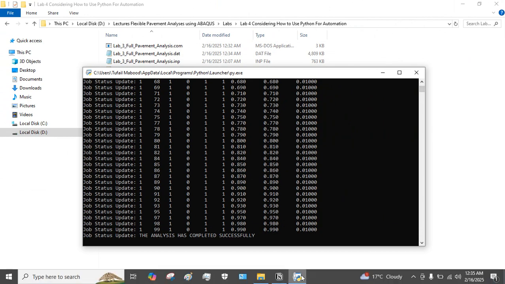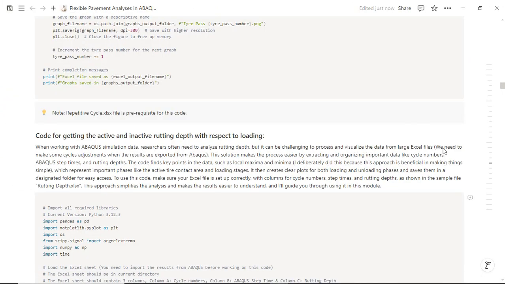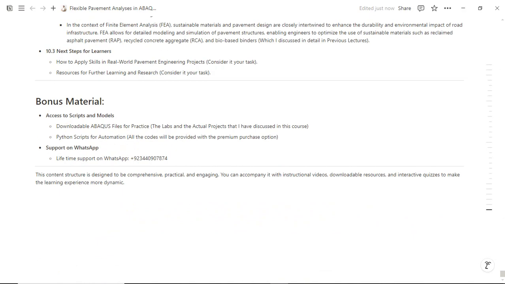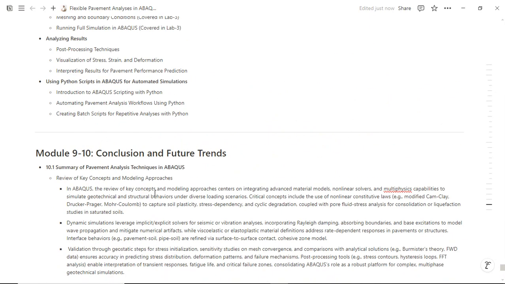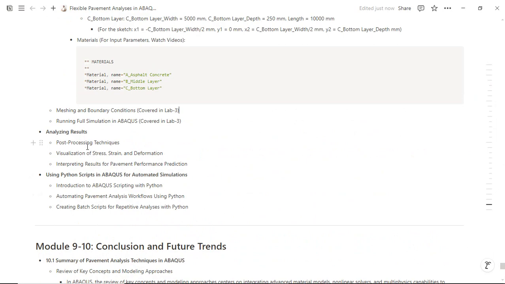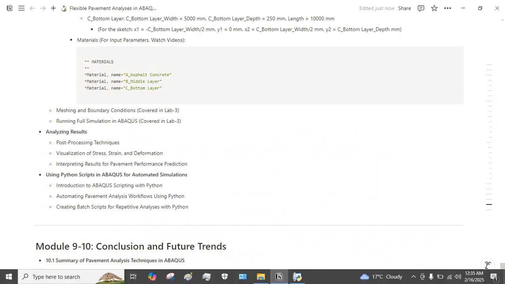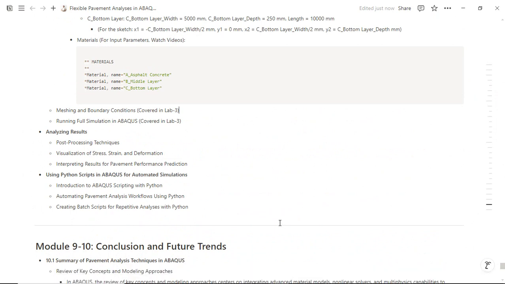So this was for the file that I discussed, and now I have these post-processing techniques, visualization, and this section remaining, and then for the scripting and batch submission, this was already discussed here, right?